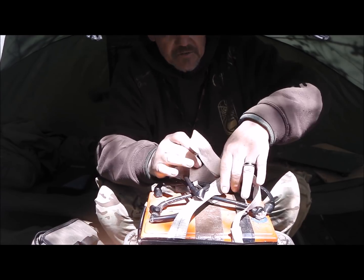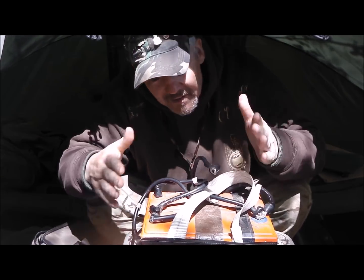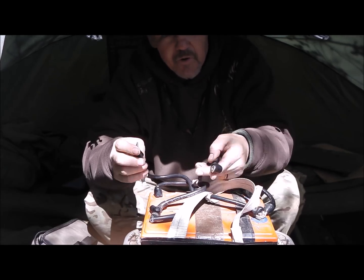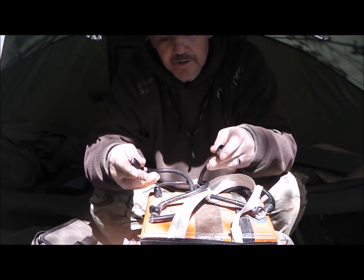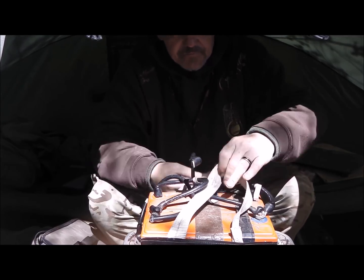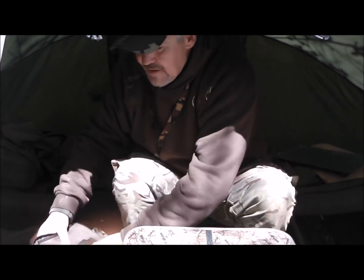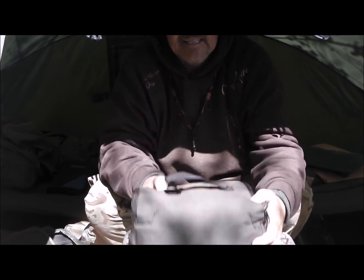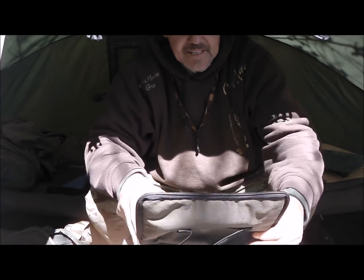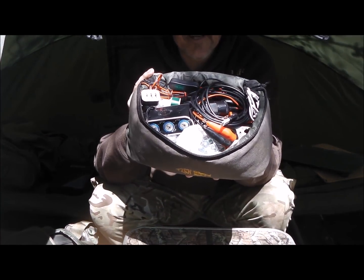So there's the batteries, all powered from 12 volt. You can use any 12 volt battery, as long as it's 12 volt, it'll all work. Connectors on there, boom boom, crocodile clips. Then I've got my little electrics bag, where I keep all my cables, wires, everything.